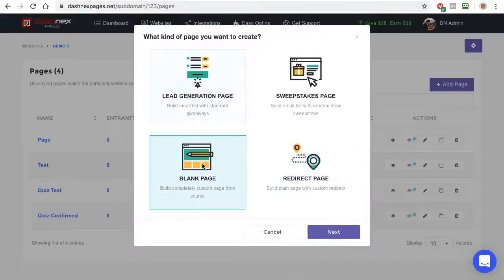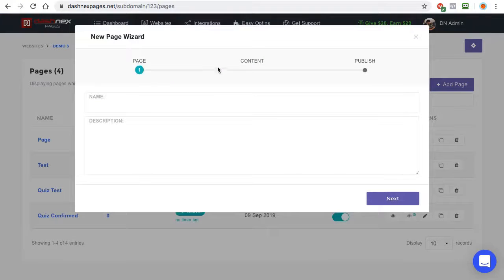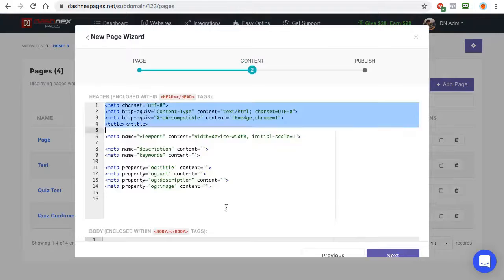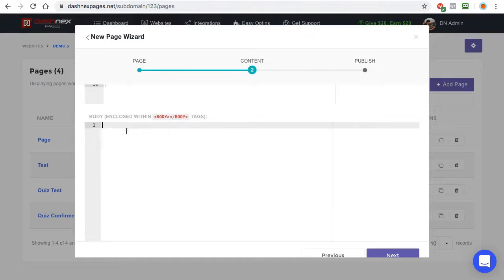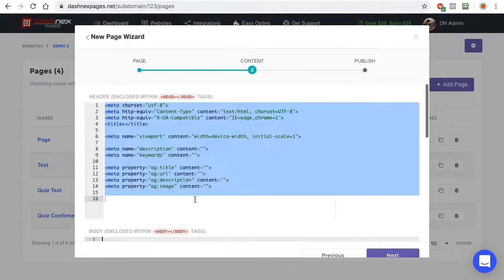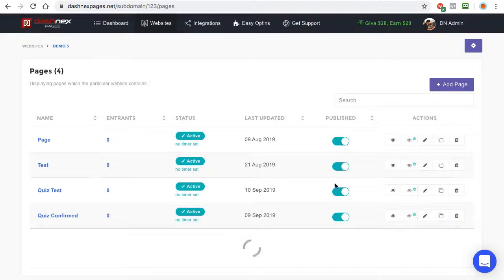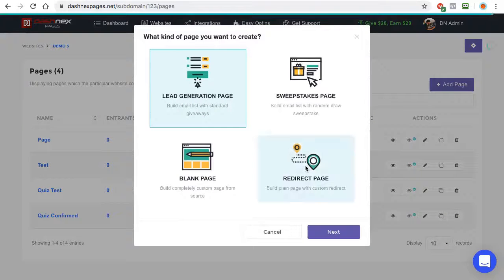Then we have the blank page. And the blank page is basically just a place where you can enter HTML code. So you can enter HTML code on the top, HTML code at the bottom, and you have any kind of page you want, right? And that's where all those templates that people can buy on Theme Forest and things like that come very handy. They can just buy a template, update the text, and then just copy and paste it and have a beautiful website right there, right? And finally, we have the redirect page.